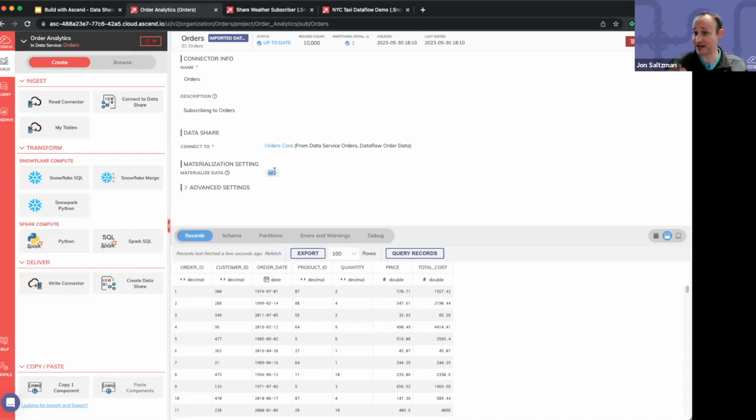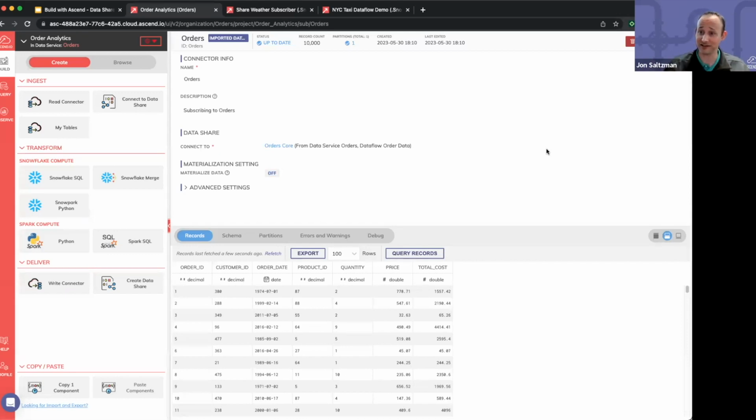In this case, no data is copied. Both copies of the data are essentially in the same data plane. There's actually only one copy of the data for this particular data share. And since it's the same data plane, I don't need to materialize a copy of it. It's already there. I just need to reference it. So this one is a non-materialized data share. So you'll see materialized data shares and non-materialized data shares.